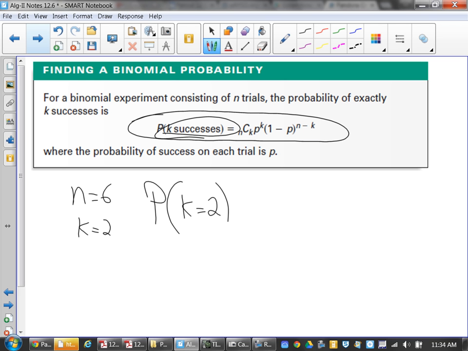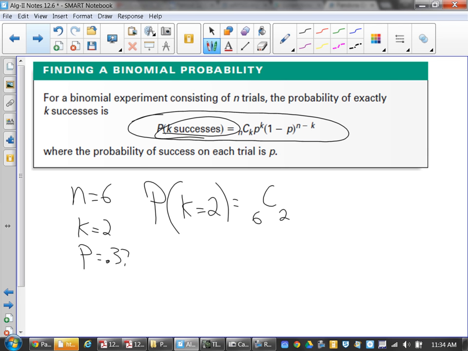I'm doing 6 trials because I'm picking 6 people to ask this question. I have 6, and I'm choosing 2 of them because I want 2 successes. The probability of success in this case, like I was saying, is going to be 37%. So my p-value for this one is going to be 0.37. You okay with that? How do we find that number in other problems? It'll be given. A lot of times it's going to be given, unless you have to sample and model it out yourself. That would come from doing something like coin flipping. It's very easy to calculate probability.